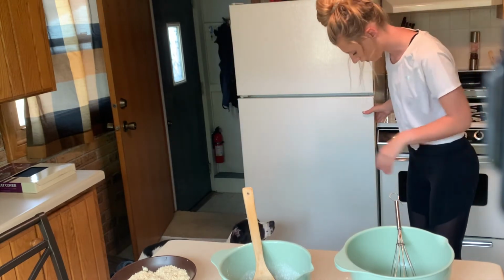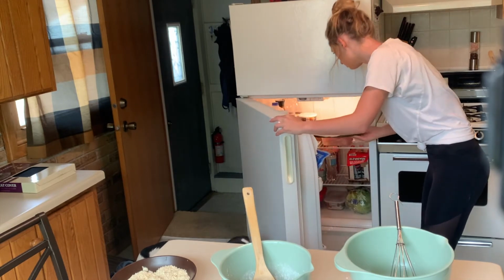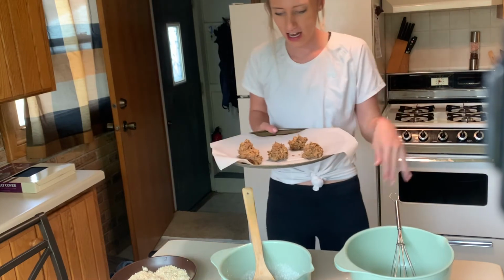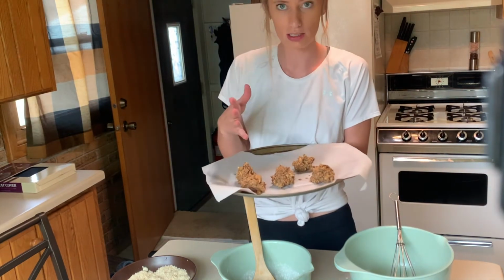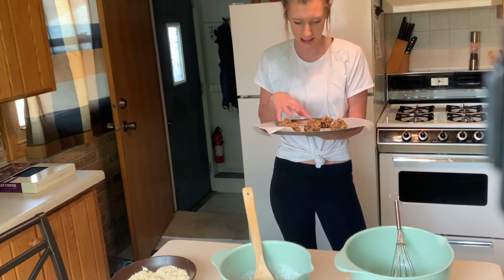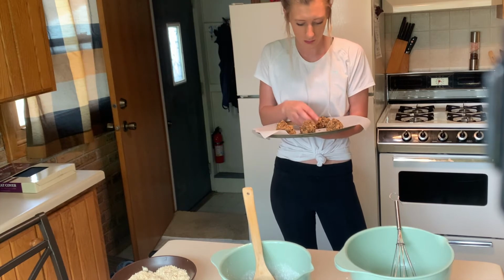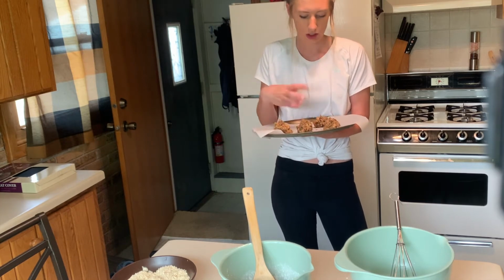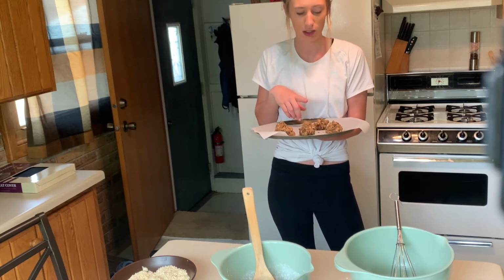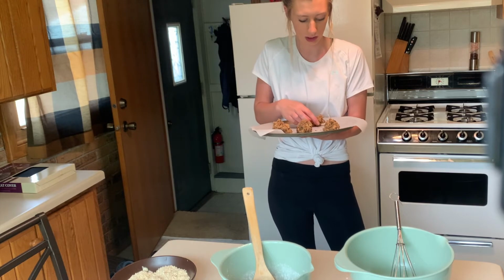And I also need these little guys. They're supposed to be like sandwiches, but we decided to make them into balls. They're basically like a protein ball. We already ate like half of them. They're just packed full of protein and just like get me going. So I'll leave these linked down below because I also got them off of Pinterest, and we just made them last night really late and it was so worth it. I'm gonna eat one right now.